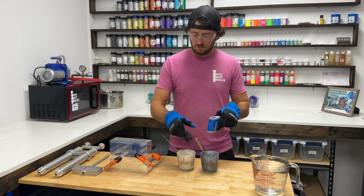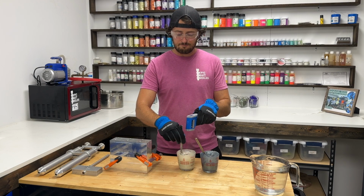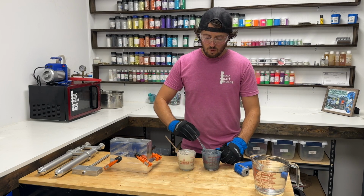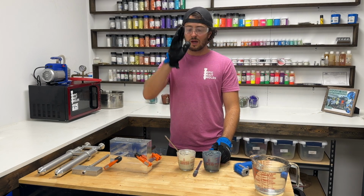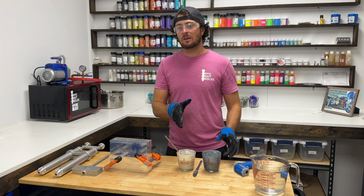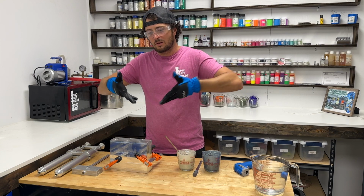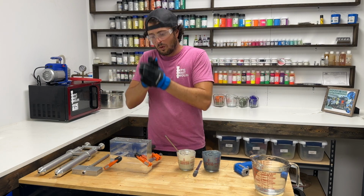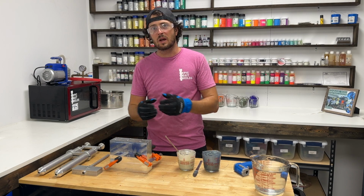Alright, so we are at 330 and 340. So I'm going to heat this one up just a little bit. We want both cups of plastisol to be about the exact same temperature, so we want to be between 320, 330 degrees, so that when we shoot the 2 colors into the mold, they're the same consistency. So as the plastisol goes down into the cavity, they laminate perfectly in line with each other, instead of one wrapping around the other because it's more liquid, or vice versa.